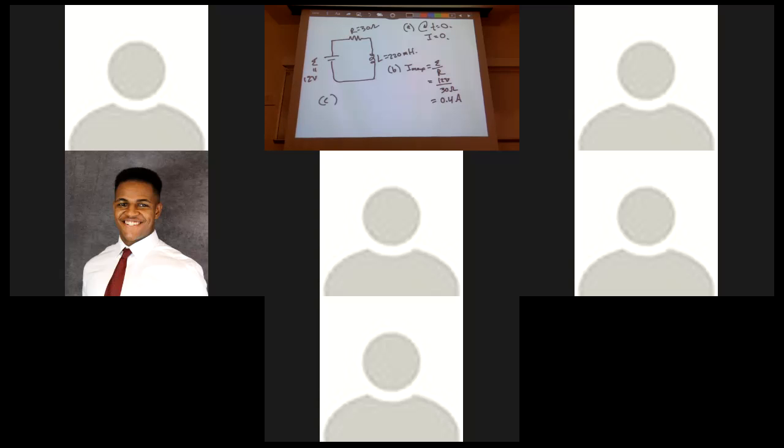I'm going to call this part C, which it actually was part B. It wants to know, what's the time constant? Well, we now know the time constant is simply the inductance divided by the resistance. So this is going to be 220 times 10 to the minus 3 divided by 30, which works out to be 7.3 milliseconds. So this is our time constant.